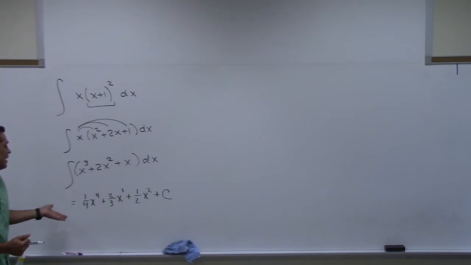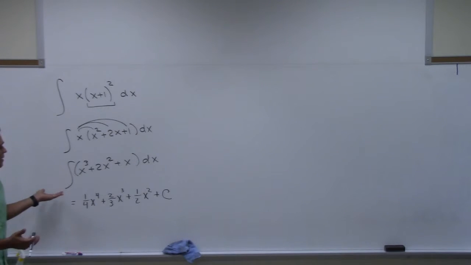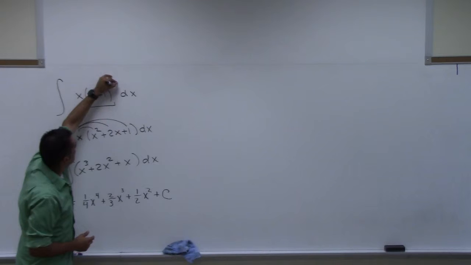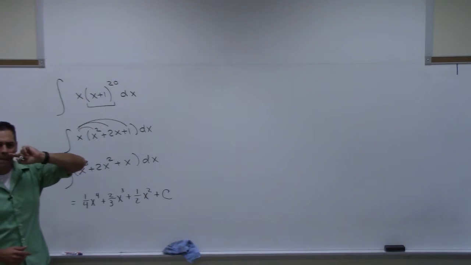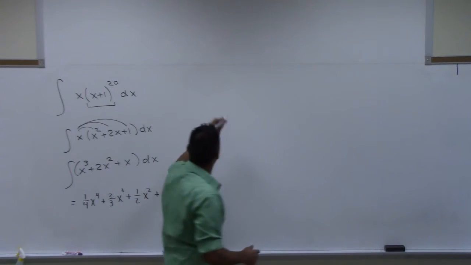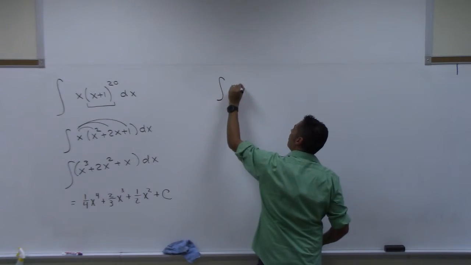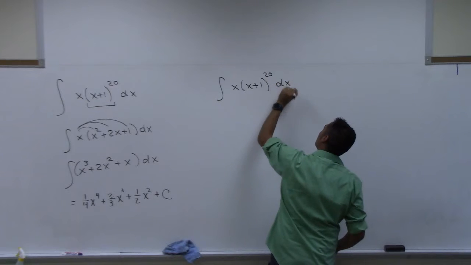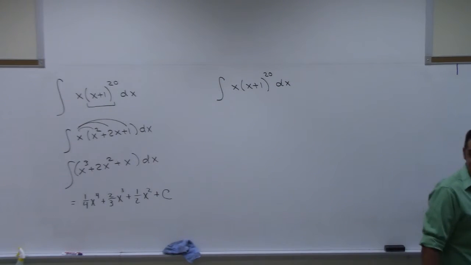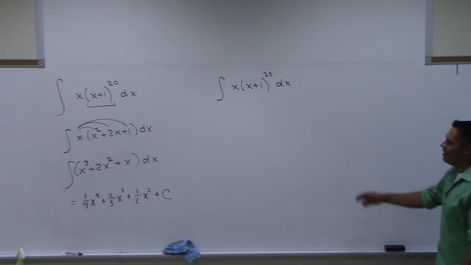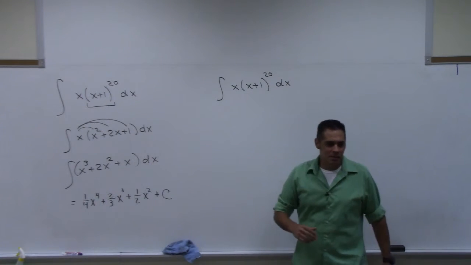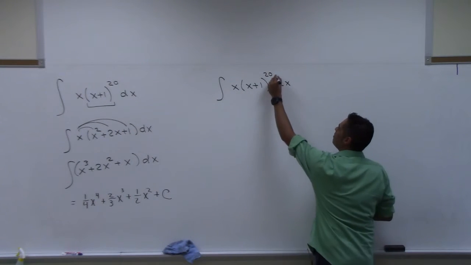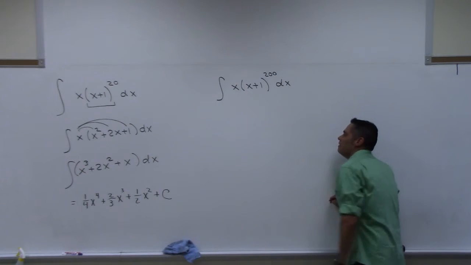So if that's a way to do it and it wasn't that bad, then maybe I don't need to look at the other way, right? Until I come and change the problem and make that to the 20th power. Now can you use that same approach? Yeah. So I'd like for you to do that for the final. For bonus, please expand x plus 1 to the 20th power. Let's make that a bonus problem. You know what? Let's make it to the 200th power.